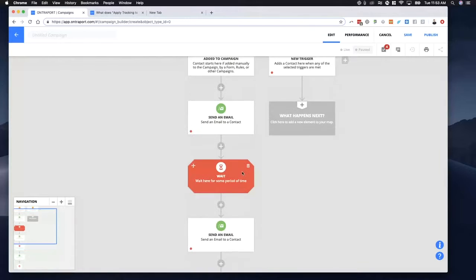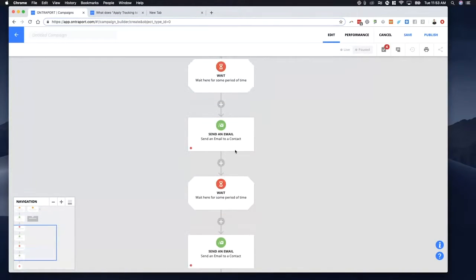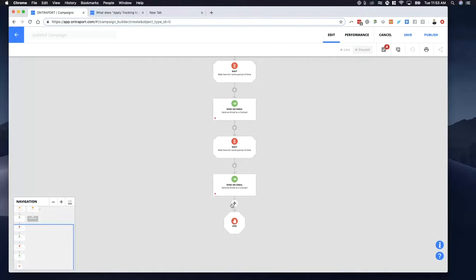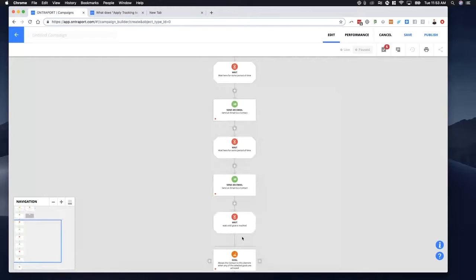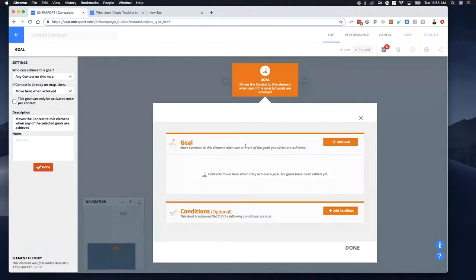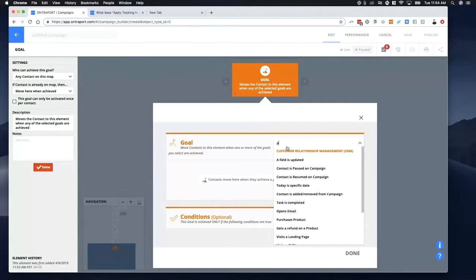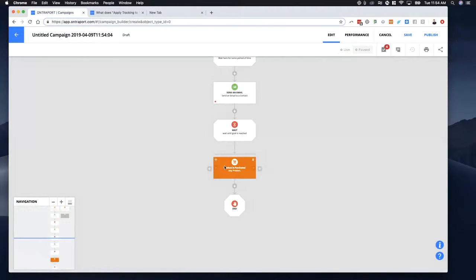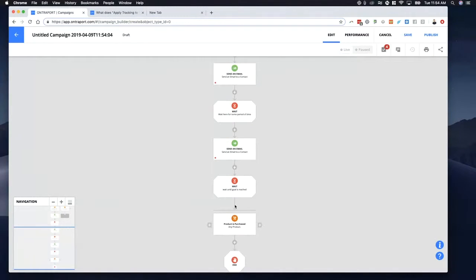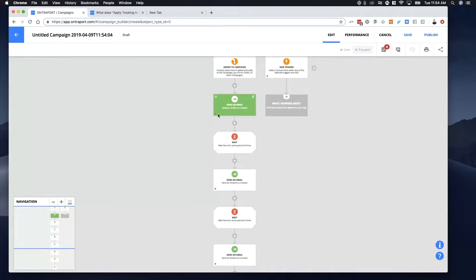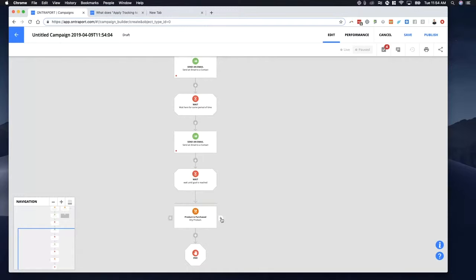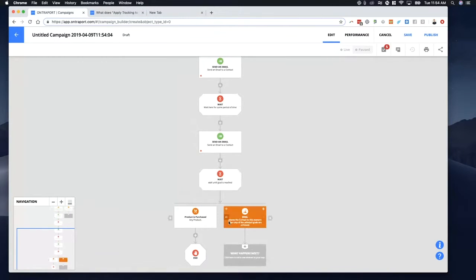So if it's not about opens and clicks, what is it about? Well, shoot. Are these emails trying to sell somebody something? Very often they are, right? So let's say the goal of this whole process here is that they purchase something. Okay, so purchase product, whatever it might be. Say it's any product, I don't know. Okay, very nice. So I'm going to now, I'm going to go, so this is how you set this up, okay? You've got a goal. You can have multiple goals if you want. Maybe it's they purchase one product. Maybe so it's not any product.